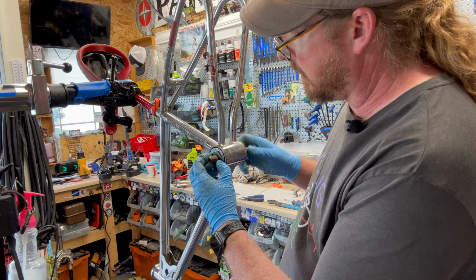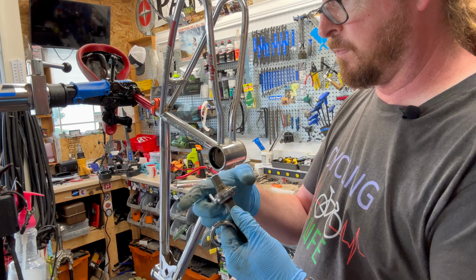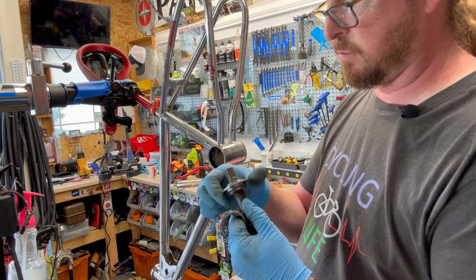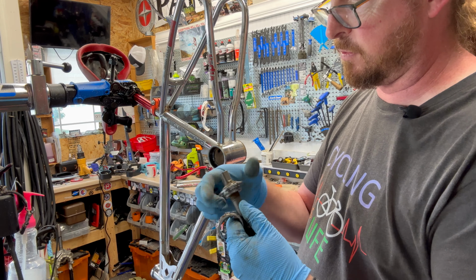And it's also keyed too, like I mentioned on the other one. To see if I, man, that's really skinny. I don't know if I have that. Okay, so you see the threads are super long on this side. So I think what happened was, this is supposed to be this way.